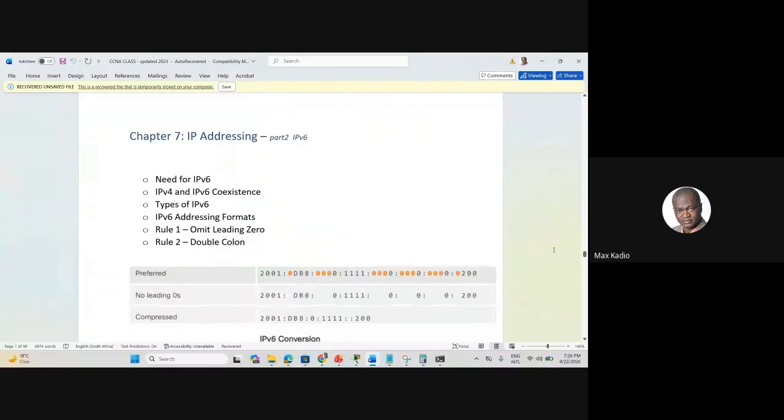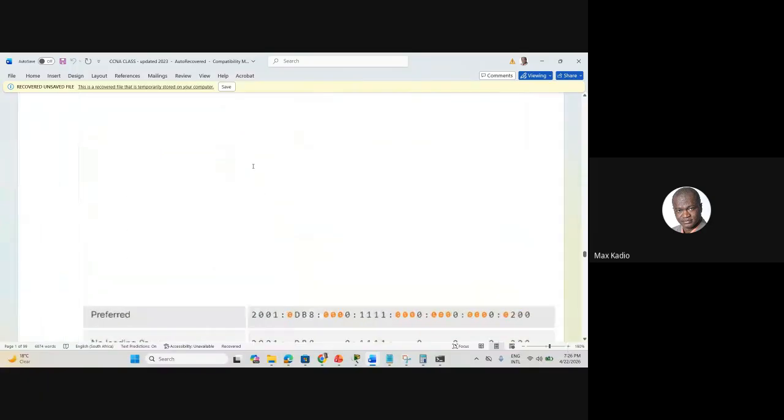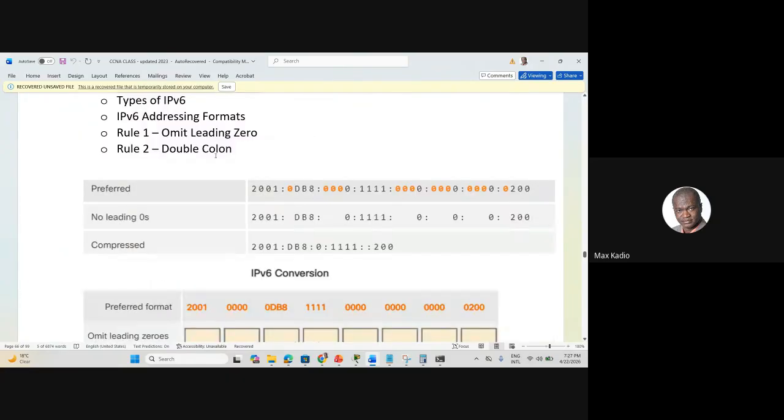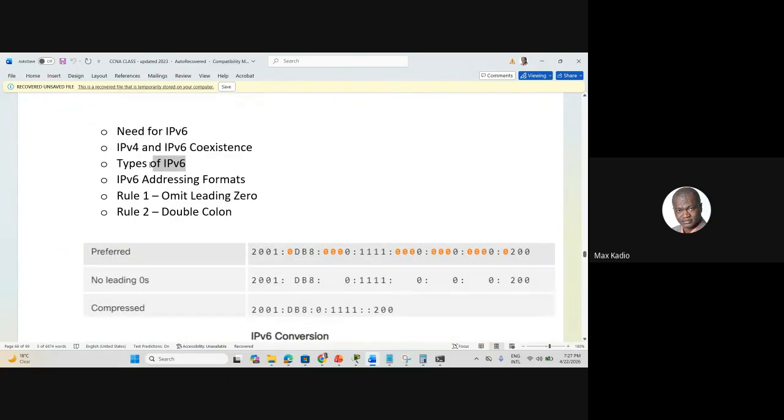Okay, yeah. So a quick revision. What you should know for IPv6: why we need IPv6, leading zeros, different types of IPv6. We did see that we have three groups. Only unicast is the most used, and in unicast we have six, and we use the first two: global and link local. How IPv6 is represented, how to omit leading zeros and with double colon.